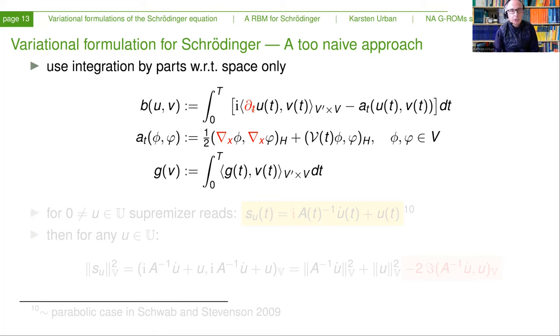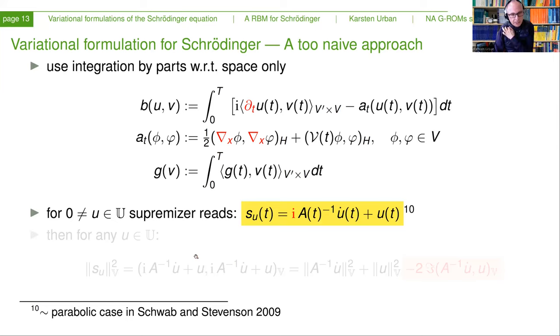And just as a side remark, even if you would put this to the right-hand side, it doesn't really change it. So here you have the potential, everything the same. And now you can analyze the inf-sup condition. And this is a well-known strategy, used also in the paper by Chris Rapp and Rob Stevenson, or also Gianluigi and others, that in order to prove the inf-sup condition, you look at the supremizer. That is the argument of the sup in the inf-sup.